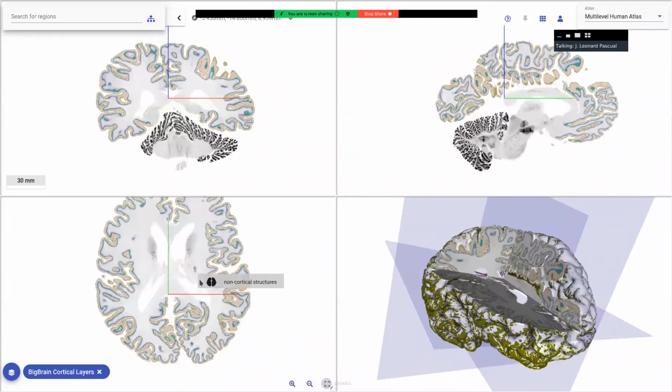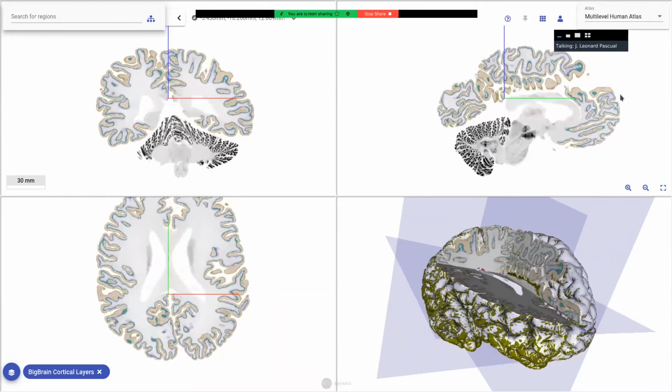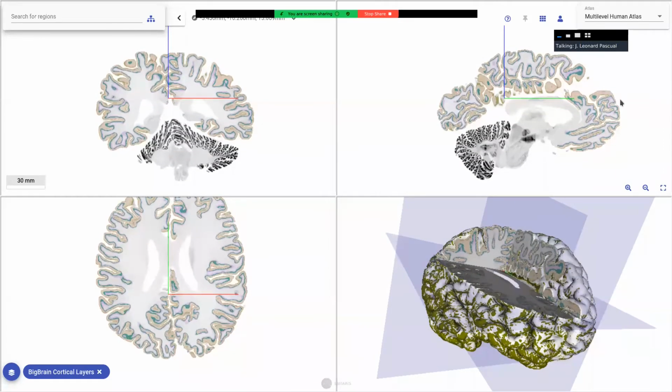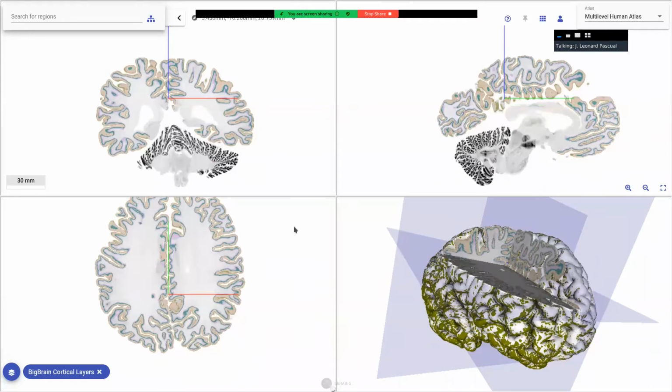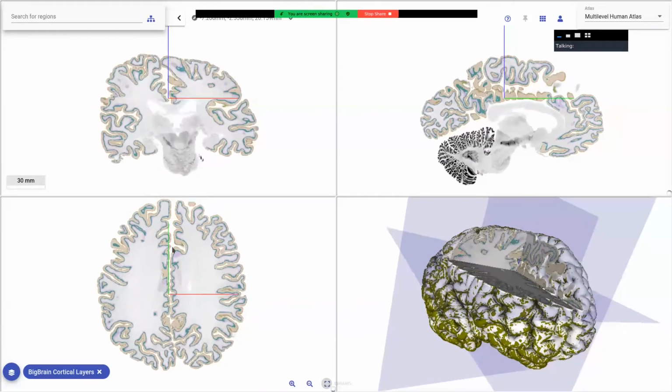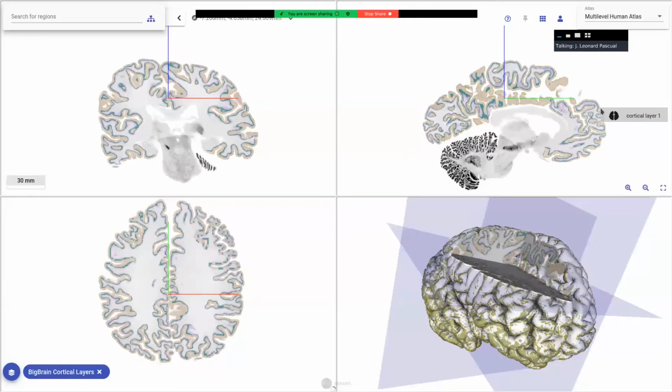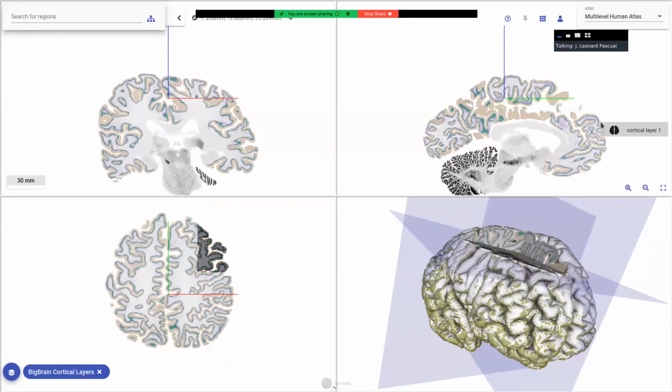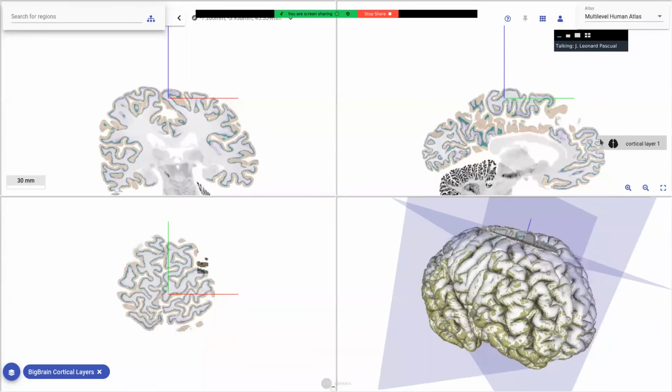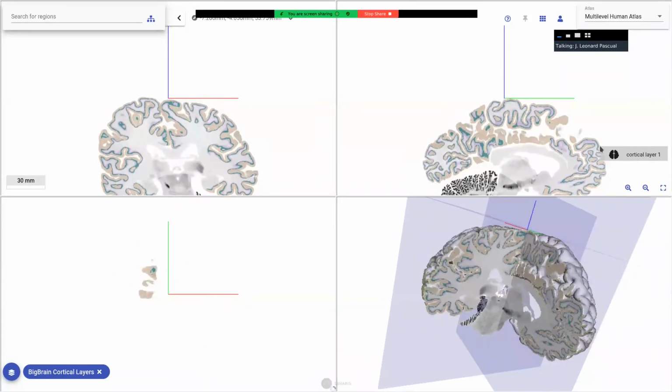Here, the internal capsule gives way to the corona radiata. We're just at the ventricles, and we've already gone past the subcortical gray matter. We go up higher, we see the ventricles, and then the ventricles start to disappear. Let me bring this down for you. This whole area here is the centrum semiovale. As we proceed, we bring the brain further and further up until we reach the very vertex of this brain. So we've reached the top.